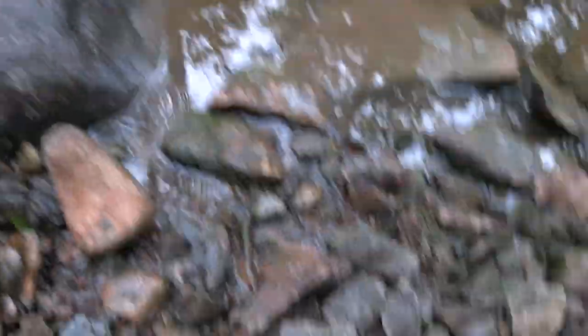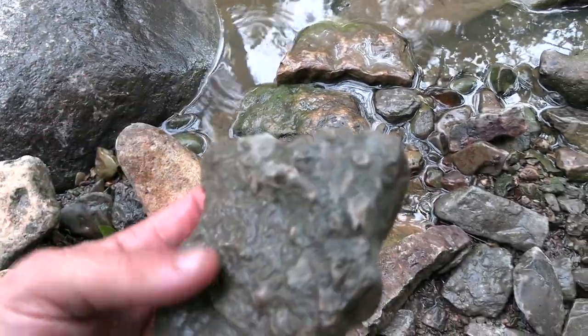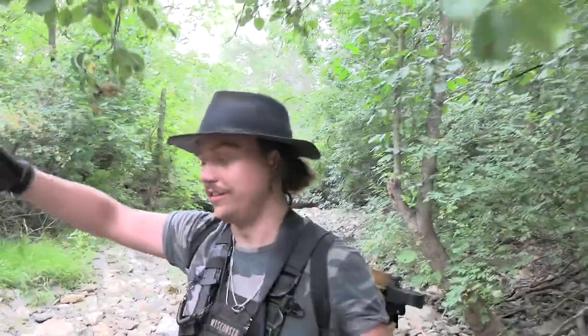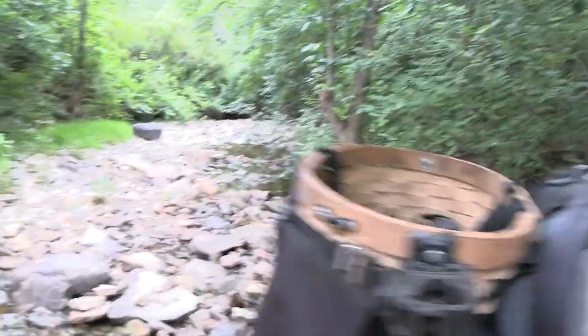That is absolutely insane. And you said this blue one right here has one? Oh yeah, there's a bone or something right there. Those kill layers are so fascinating. So what's a kill layer? A kill layer is essentially when a massive die-off happens — like during the transition period from a tropical ocean area to what we now know as Wisconsin. When those animals all die and settle on a layer, they get compacted into a massive kill layer of all different fossilizations. There's a little tip of the day, guys.